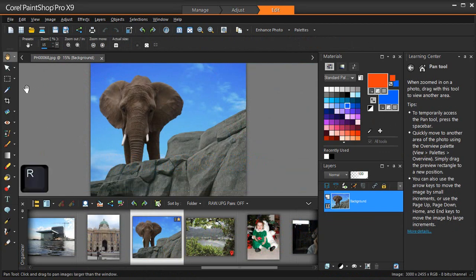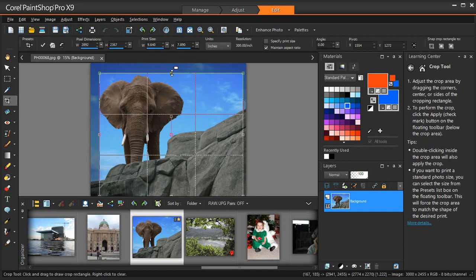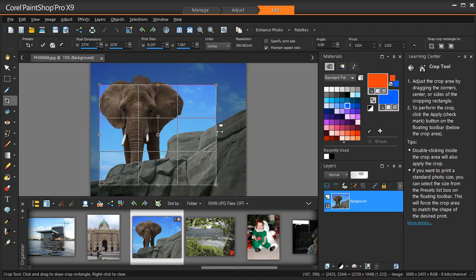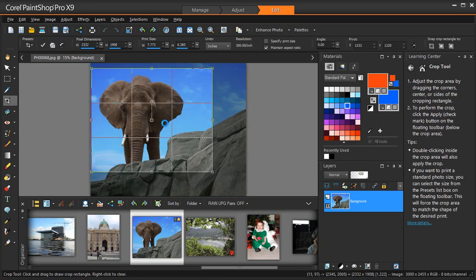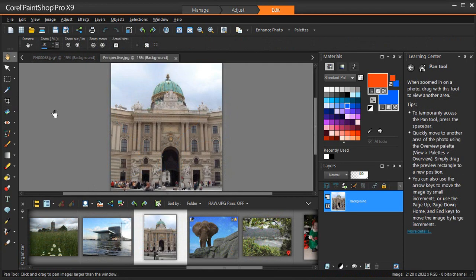The crop tool, as seen in the Adjust workspace, trims and eliminates unwanted edges. The Straighten tool, also in the Adjust workspace, rotates a crooked photo to straighten it.